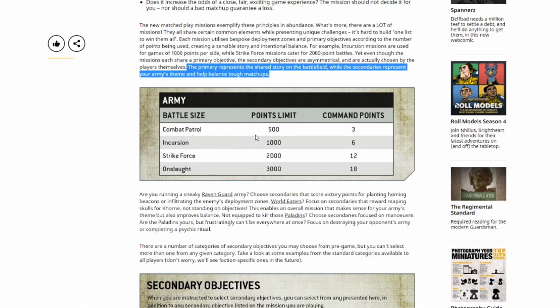So we have Combat Patrol, which is 500 points or less, I assume, and that gives you 3 command points for your army. Incursion is 1,000 points, 6 command points. Strike Force is 2,000, 12 command points, and Onslaught, which is basically like a mini apocalypse game, is 18 command points. So what this means now is certain armies like Imperial Guard are kind of nerfed, but at the same time, they're kind of buffed.